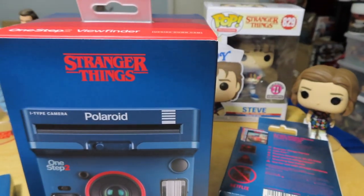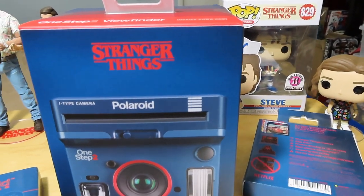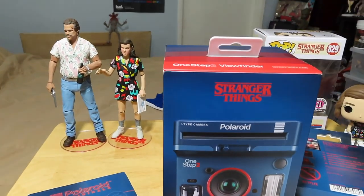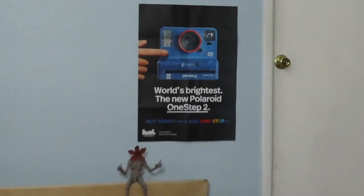And as you can see in the background, I have a few other tie-ins already from Baskin Robbins there. We have the Stranger Things Steve in his Scoops Ahoy outfit, as well as some McFarlane toys. And yeah, the team also sent that cool poster that you can see back there.